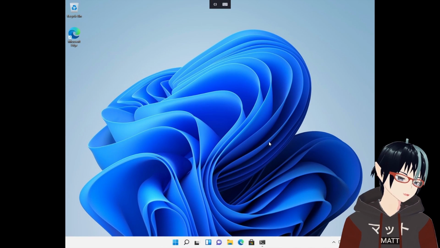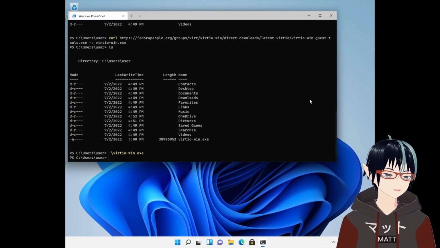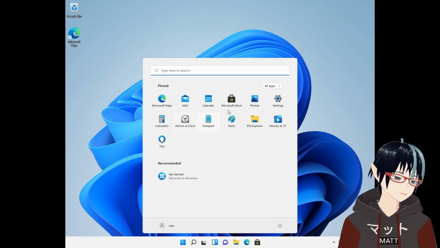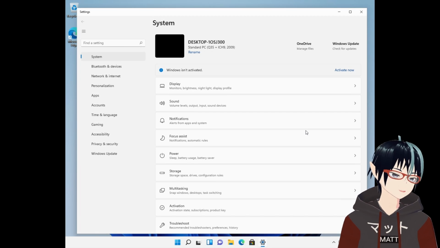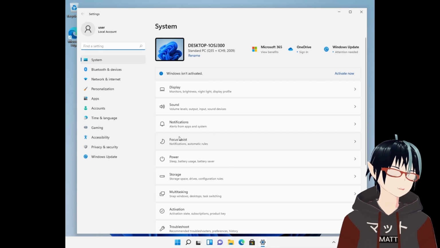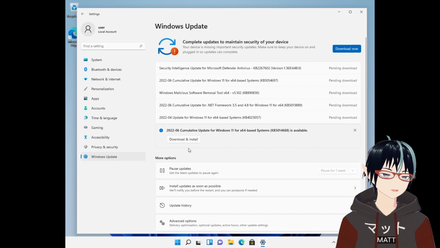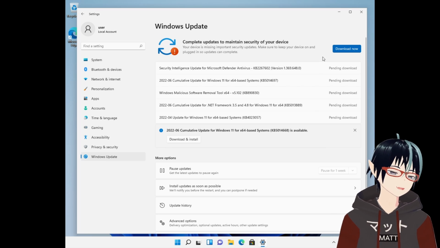Just make sure you keep that thing up to date. Generally, I would probably check around every Patch Tuesday. And speaking of Patch Tuesday, when you first install Windows 11, the thing you always need to do is go to Windows Update and just mash the update button and accept every single update you possibly can, because I can guarantee you're going to be here for like 2 hours trying to download updates.